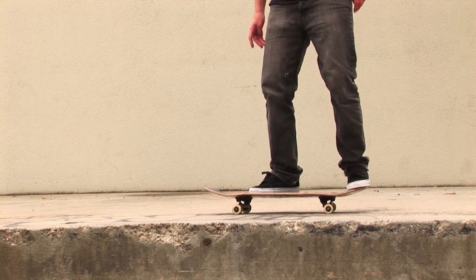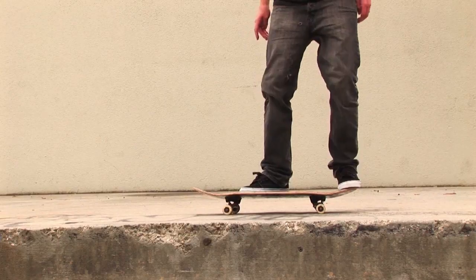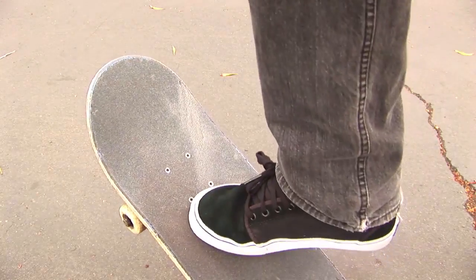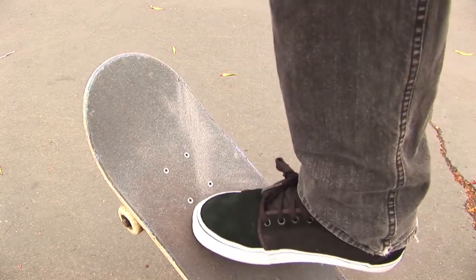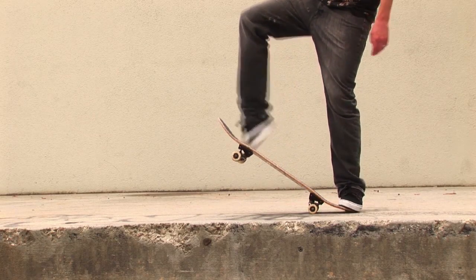The first two attempts, you completely missed the board. And that can just be a timing thing. But yeah, I know the kickflip is one of those things that as soon as you get that, you just feel so accomplished. And you should. It's a difficult trick. It's not easy. It's definitely not easy at all.